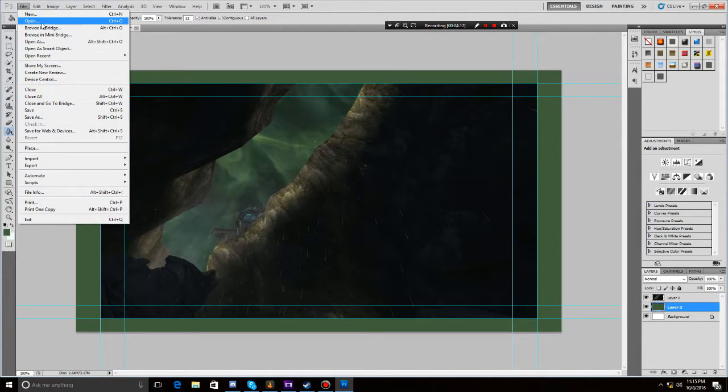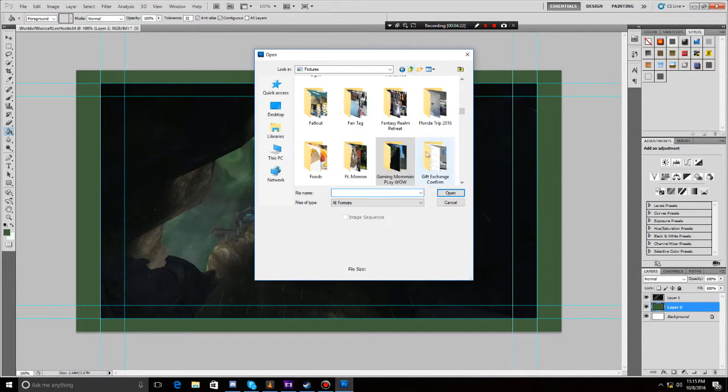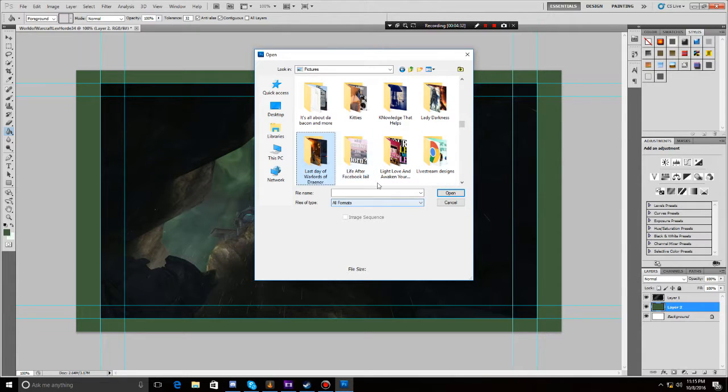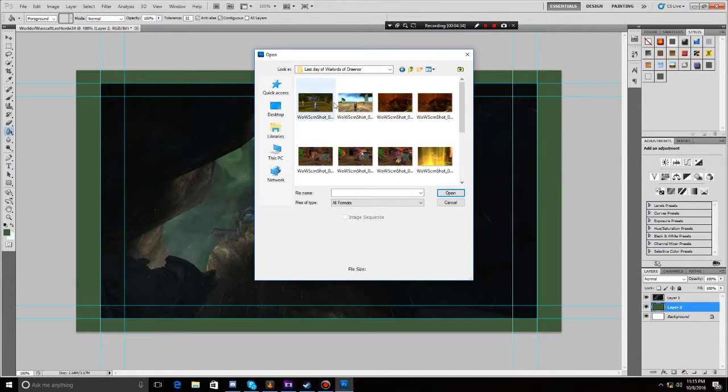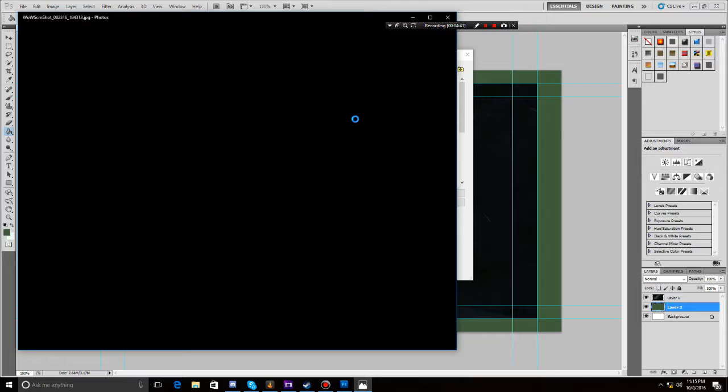Now I want a picture of, say, a character that you would only assume is leveling. So now it's time to find one. I'm currently using a warlock, so let's take a look.